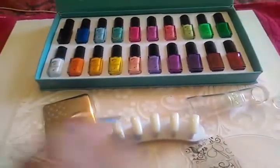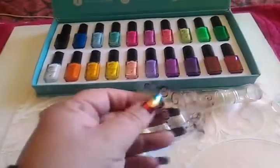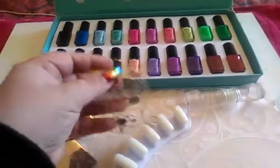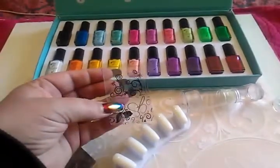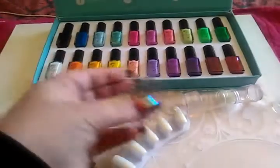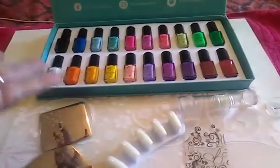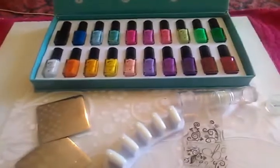So, yeah. You get your scraper with your clear jelly stamper. It's in the packaging, and I've had it lots of times where clients throw their packaging away thinking that it's the design of the packaging, but it's normally on the side of your box. So with every stamper you get a scraper, whether it's the double-ended bling or the big bling jelly stamper, and I'm in love with the big bling jelly stamper.